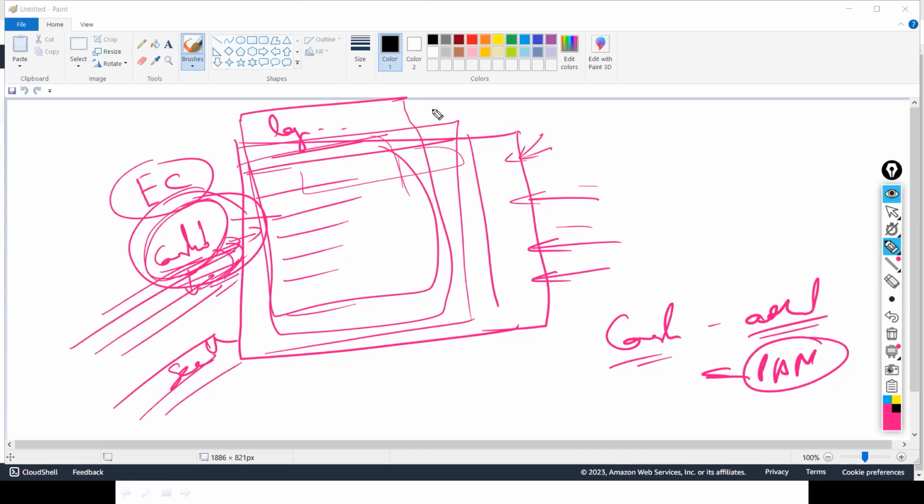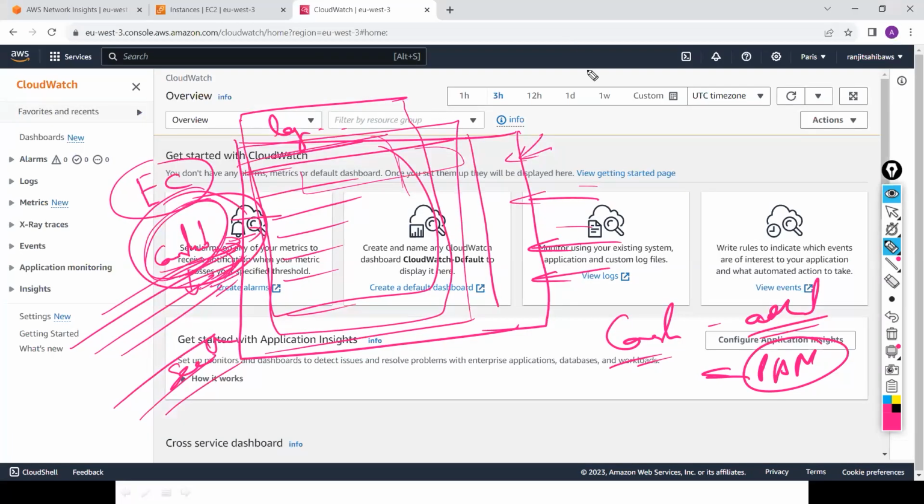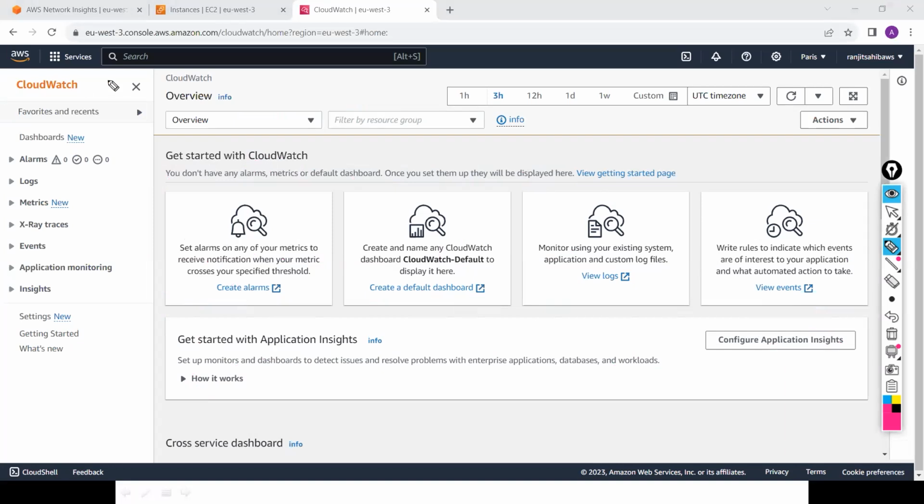Okay, got it. Manpreet, one more query, please. Please open the route table once for the internet gateway. Okay, guys, one second, I will jump to that route table. We will also cover CloudWatch and CloudTrail, because these are very helpful in terms of monitoring logs, as you said, from a firewall perspective as well.